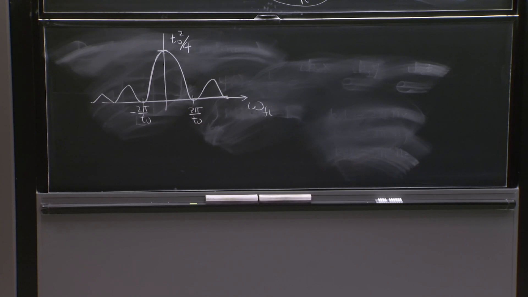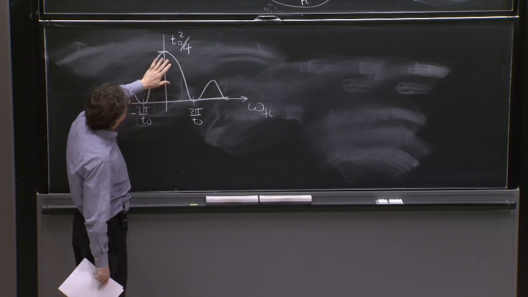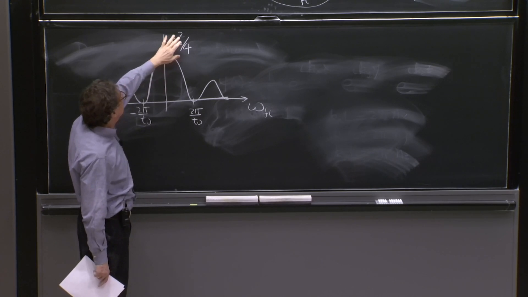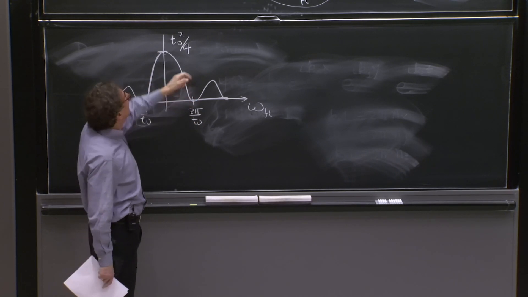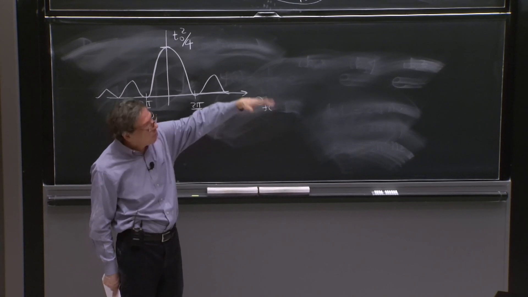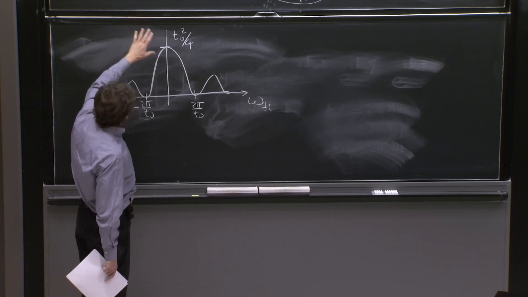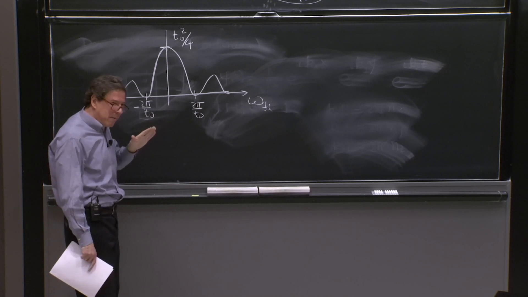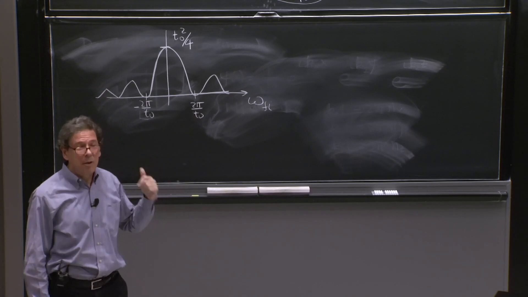And now you smile. Why? Because it's looking good, this thing. First, what's going to be this area? Well, if I look at this lobe, roughly I would say height t0 squared with 1 over t0, answer proportional to t0. This whole integral is going to be proportional to t0. The magic of the combination of the x squared growth, t0 squared, and the oscillation is making into this integral being linear in t0, which is the probability that the transition happens is going to grow linearly. It's going to be a rate, as we expected. So this is looking very good.